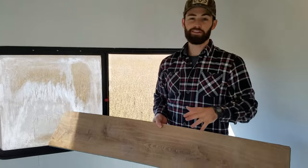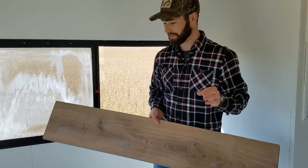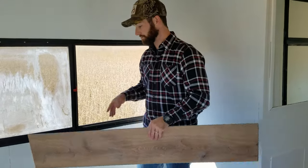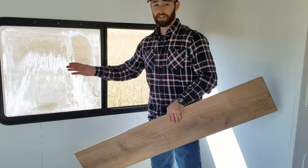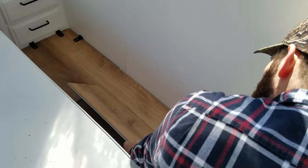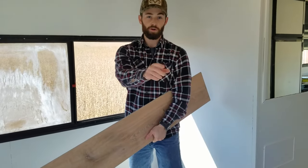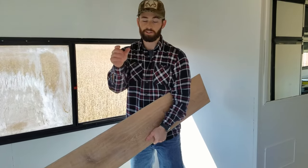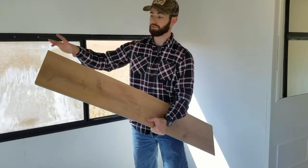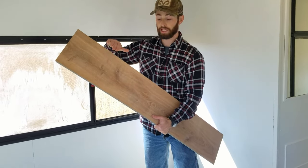So putting in vinyl flooring in an RV is very hard. There's a lot of numbers and a lot of just, okay, let's see if this works. So over here, I've cut a slimmer piece of our plank, so not the normal width, to put up against the wall. So when we get to the other side of the room, we won't have just like a 2-inch strip. And so that's some of the math you're gonna have to be doing. And then you have to do that on the length end too, so you don't have just a small length of the vinyl plank.